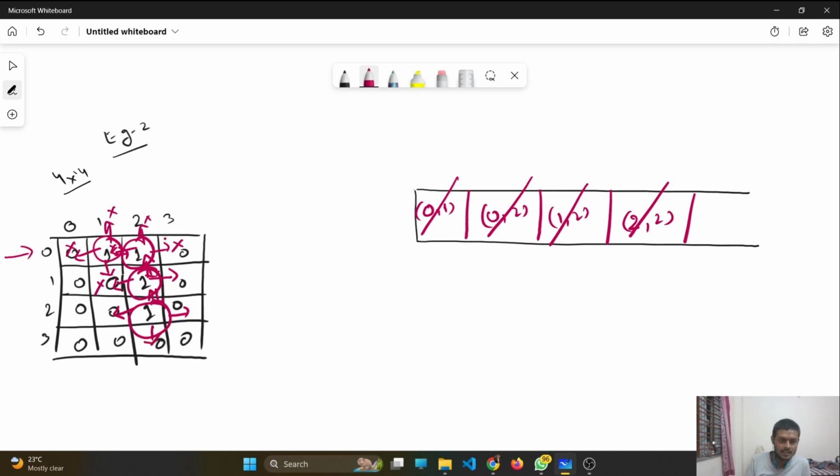So as you can see that all the land cells are visited, but we started from this land cell, so we need to check for all the other different boundaries answers as well. So next boundary cell is this one, that is 0, 2. But as we can see, this is already visited, so we don't need to traverse it again. So we have completed our traversal, and we can find that there is no land cells that are left unvisited. So in this case, answer would be equals to 0.